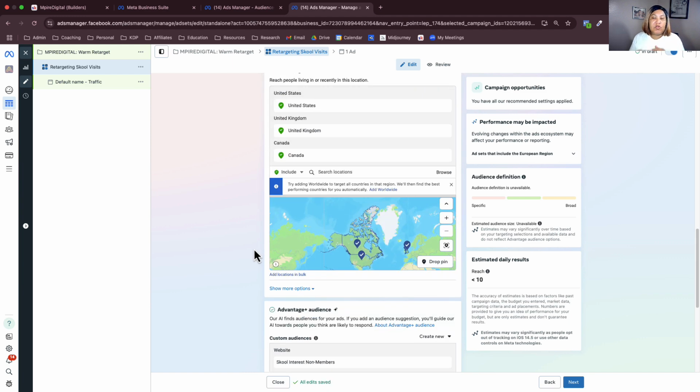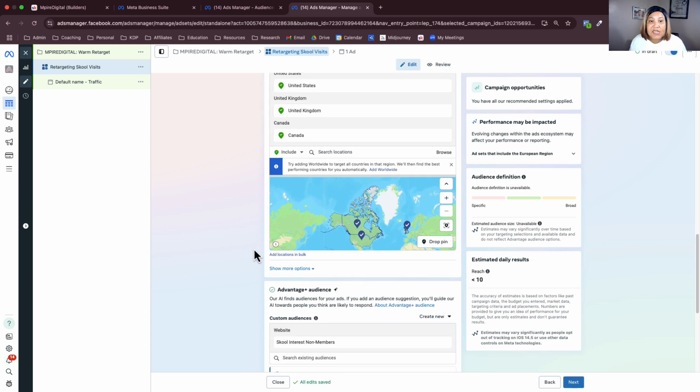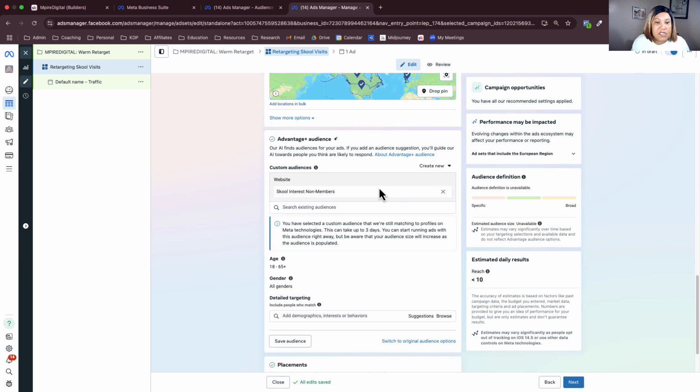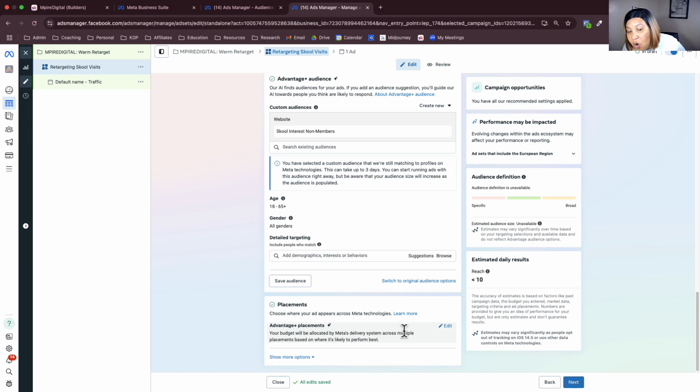Okay, so I just want to have this ad run to people who are in these locations who have landed on my page. Now, it's people that have probably landed on the About page that are in different countries, right? The spammers, you know. So I want to try to alleviate those. Not saying that spammers aren't in the United States, UK, and Canada, but right now I'm going to try to run the retargeting ads on the same countries I'm running the ads to, right? So I'm going to leave all of this stuff open. As you can see, it already has the custom audience in there for me. I have everything open. I have the Advanced Plus on.